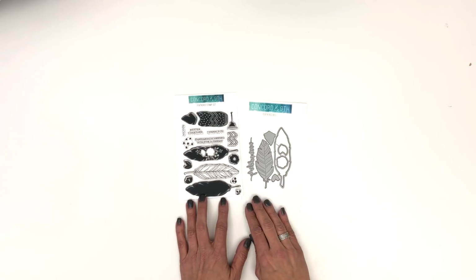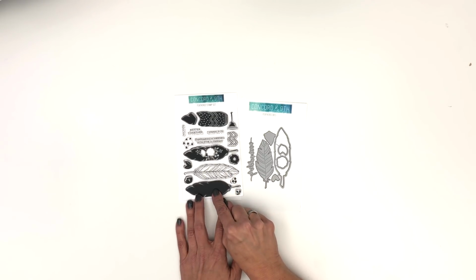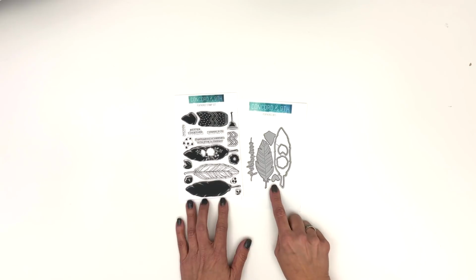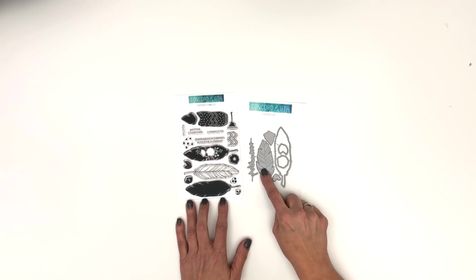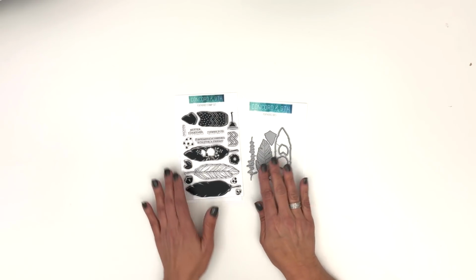With this set, you can watercolor the detailed image or quickly add color by inking up the solid feather. You can also layer with flowers, chevron, and even polka dots. The coordinating die is the perfect pairing too. The open feather die cuts all 4 feather images. There's an additional feather with stitched details, which works great with the stitched happiness die too. Let me show you how these work.